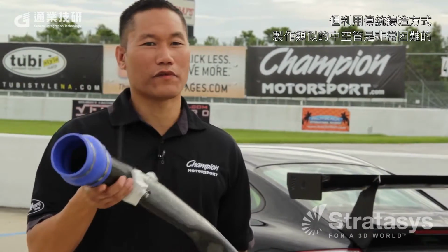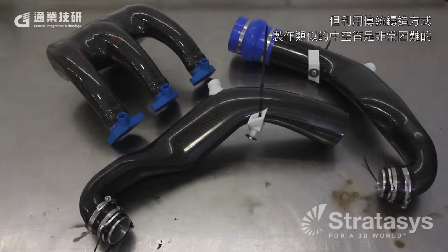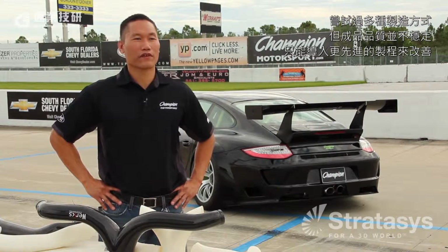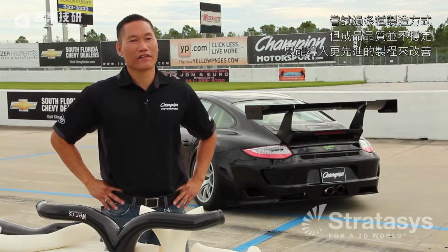In order to achieve a geometry like this, a hollow tubular part, it's difficult to create a mold that makes that easily. We've experimented with a few other processes. The consistency for the sand cores was a big issue. It was difficult to get the right consistency all the time. It basically needed a magic recipe to get there. The multi-piece molds just could get very complicated to achieve the geometries we wanted to achieve.